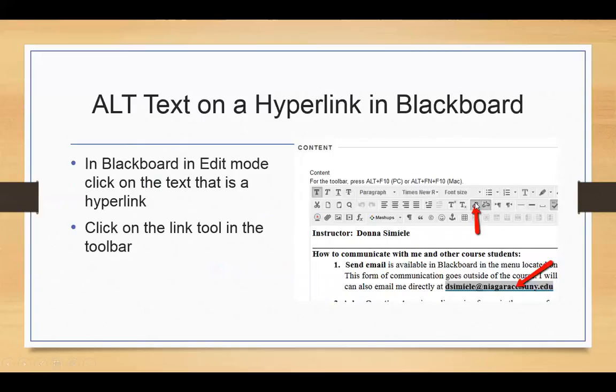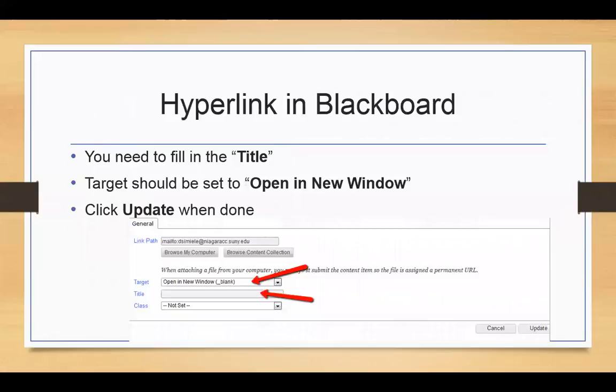And then you would go to the link option in here and edit the link and put in the title for that link. What is it going to take them to? What's the end result when they click on that link? All right. Another thing that you want to make sure of, and to make this more compliant, is to have it open up in a new window. So under that target, it should say open up in new window. Okay, so make sure that you have that set up for your hyperlinks.